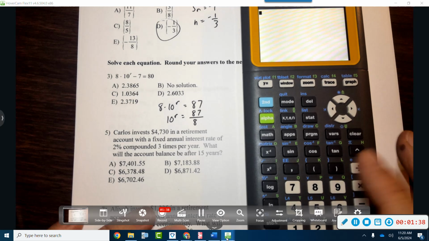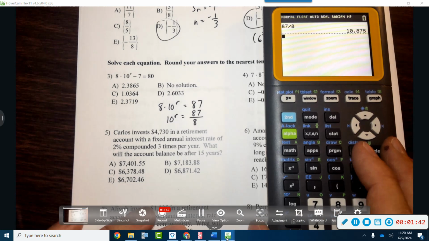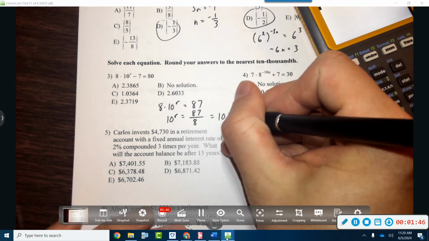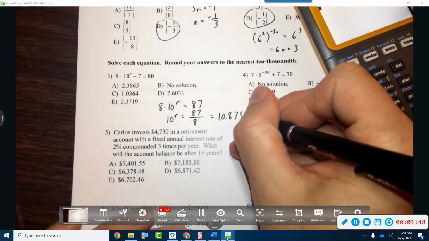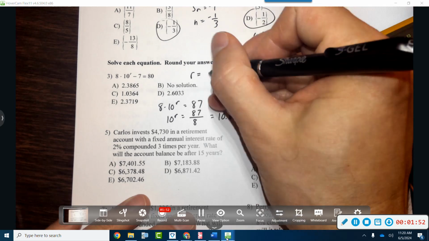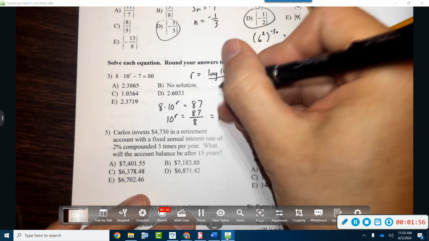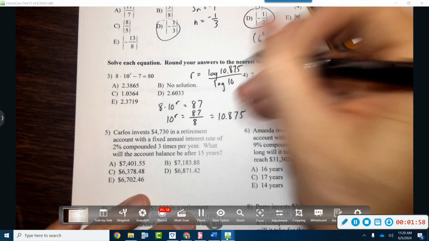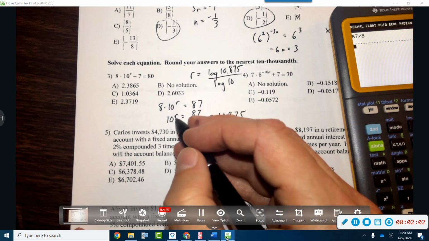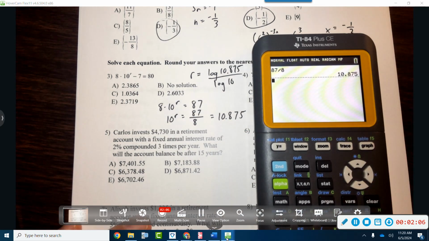Then we're going to take the log. So 87 divided by 8 is that. Then we are not going to be dividing by 8, though. I'm sorry, by 10. That's not how these work. What we need is r to come down, so that r equals the log of 10.875 divided by the log of 10, okay? Because once we take the log of both sides, the r will come down to the front, and we'll just divide by both. So here we go.